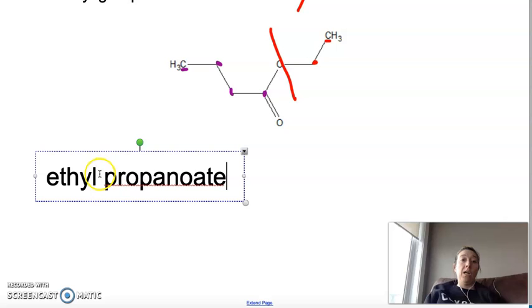So here, okay, I've got 2 parts of a name and it ends with anoate. Well, I want to make sure that I know that anoate means something as an ester. Or I see that it ended with anol. Okay, great. I know it ended with ol, it must be an alcohol. Or it ended with yne, so it must be an alkyne. Okay, so make sure that you have those pieces down, because it's going to make your life a lot easier with organic.